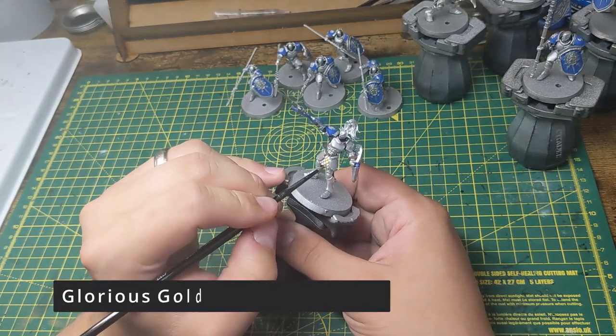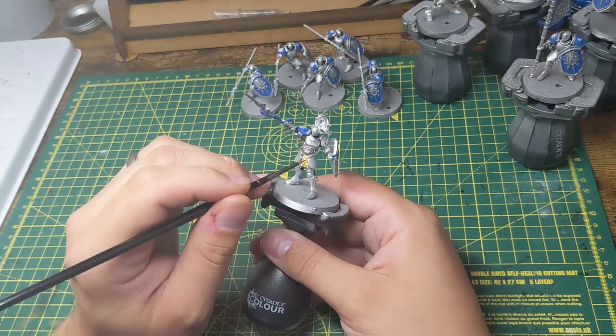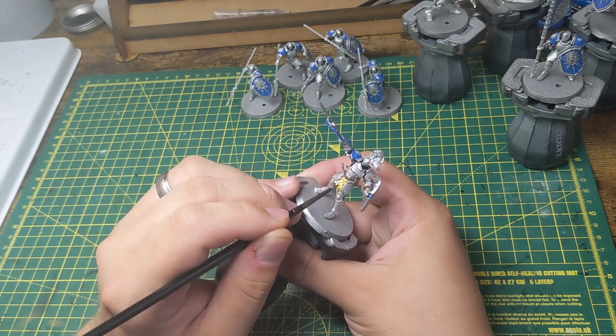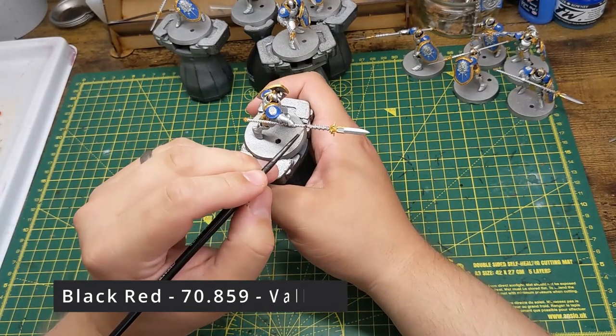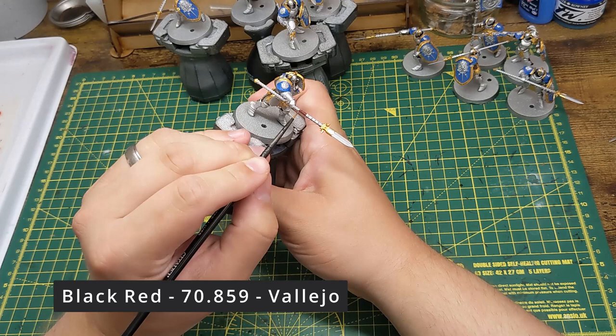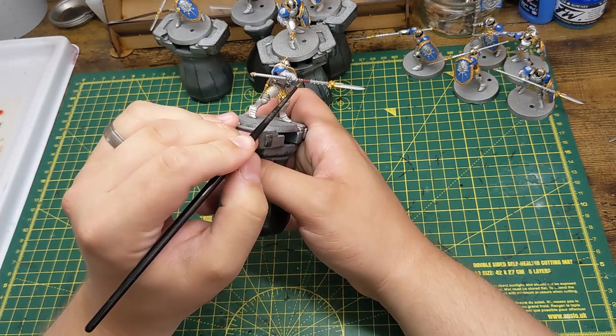Next up is the gold, which I paint on the scale mail, the trim of the shoulder pads, shields, spear and sword, as well as any little trinkets that are hanging from the belts. Moving on, I paint the handles of the swords, the spears and the banner, and the hair of the unit champion, or Vindicator Prime to give her a proper title, with a black pinky purple.